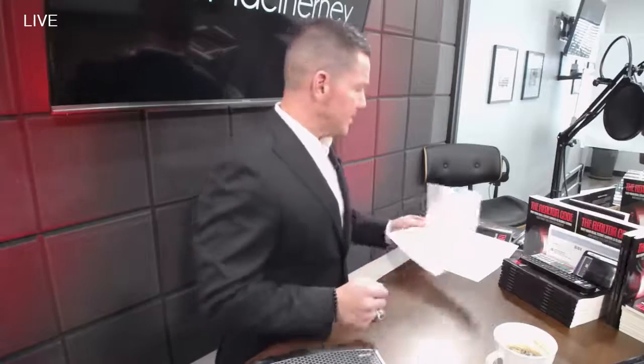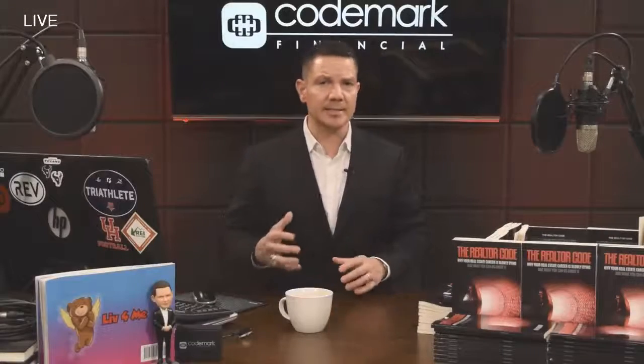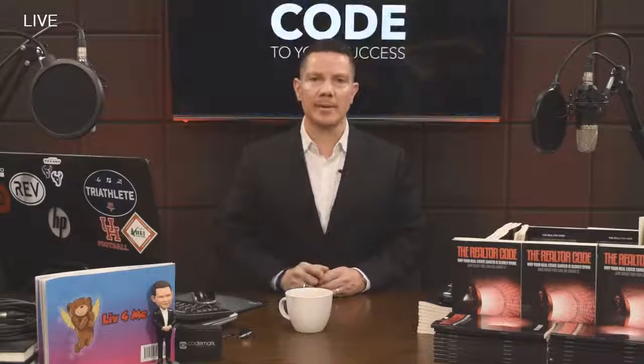Lastly, the thing that is a little bit more strict in this case, and it kind of falls closer to the conventional style loan, is a debt to income of 43%. So a borrower, if they're already a little bit soft in the area of having lack of liquidity for a down payment, hence needing the down payment assistance, these programs aren't going to allow them to go over and beyond what would be too uncomfortable for the borrower, as well as the down payment assistance program plug-in with the DTI to exceed more than 43%.